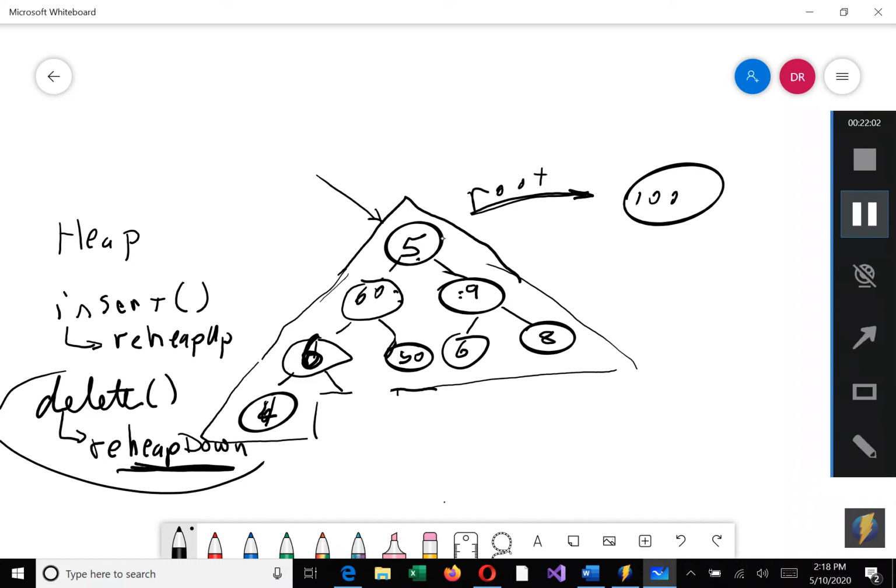So the parent then compares its right child. I guess I should do that as a lowercase r because it's actually a variable.